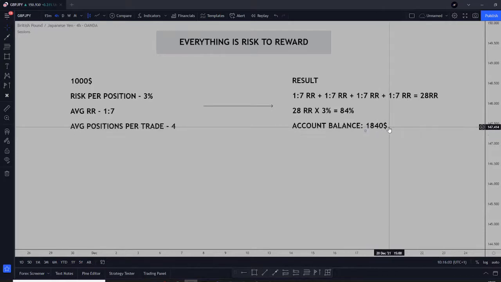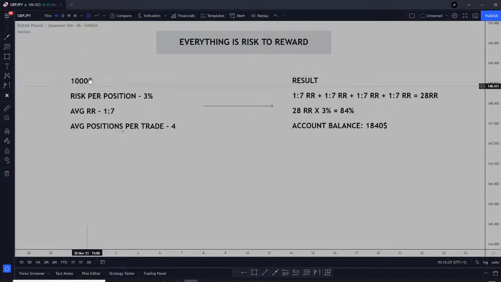So the next time, if you have a winner, obviously if you have a loser, it's only 3%. What is 3%? It's nothing. It's very small. And if you have a winner next time, if you have 2 winners in a row, which is not crazy, then you almost double this account again. So this would be like 3,400 already, just after 2 trades. So you just have to understand how powerful this is.